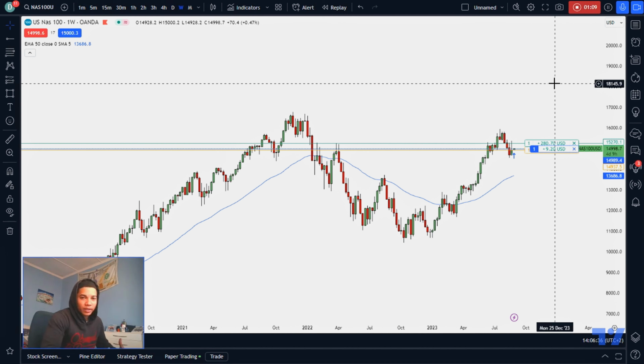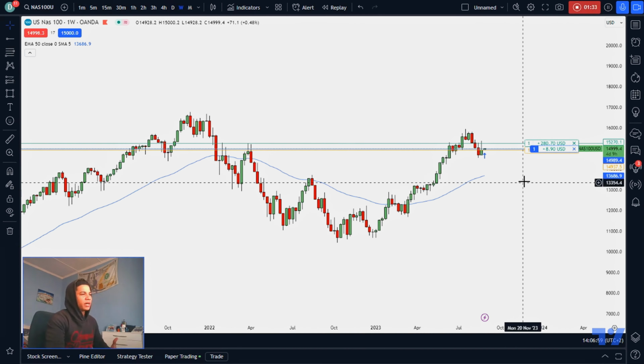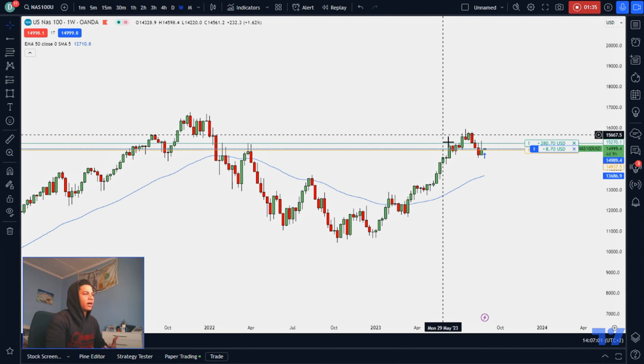There was a slight pullback where price found an opposing force, which caused a decrease in price, but it's all according to structure. Price on the weekly is making higher highs and higher lows. That is the structure on the weekly, and the market type is a buyer's market. So we are looking at long-term buys.